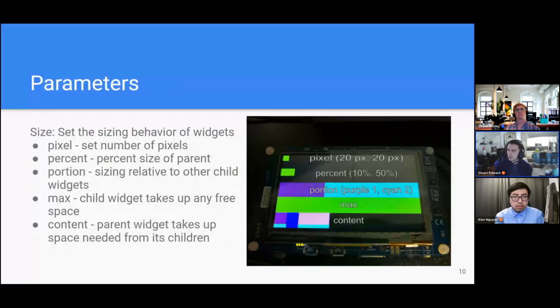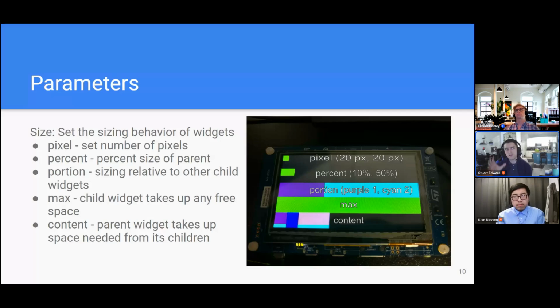Some of the parameters that you can manipulate include sizing. So on the right, you have an example image. It shows you just a series of widgets with the different sizing behaviors. You have the pixel, which is a static behavior. So you have a 20 by 20 pixel little square there. We wanted the widget to be that size, so it is that size. It's static.